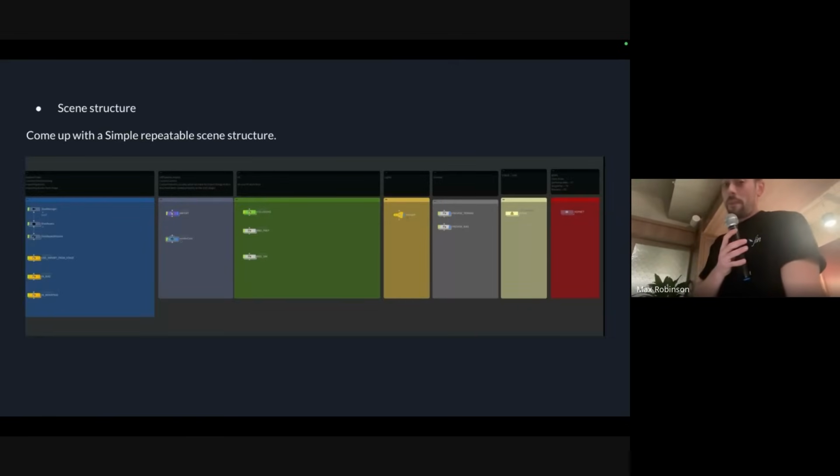Beginning with scene structure, depending where you are, different levels of this may be predetermined for you. Or maybe you're working on your own and need to build something from scratch. Having a simple and repeatable scene will greatly speed up your tasks and simplify your setups. This here is an example of the effects template at Finn. We have the first blue area, which is for general pipeline HDAs and asset ingestion. Purple, which is for out-of-pipeline imports. This is very rarely used and very much not recommended, but sometimes you still have to do funny things.